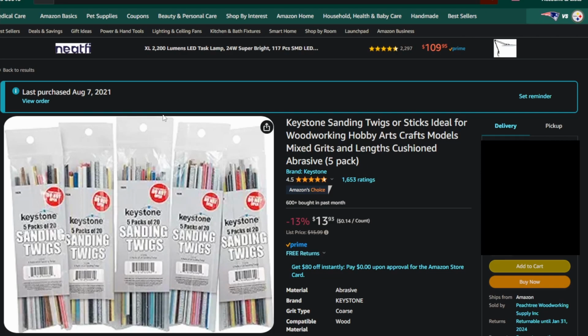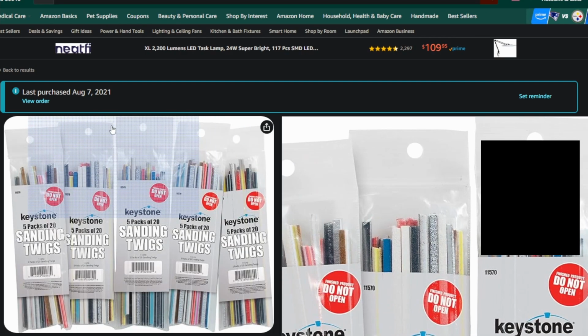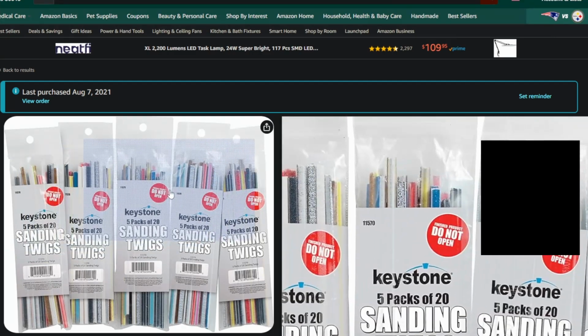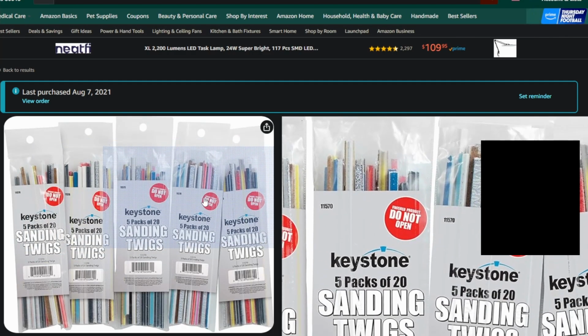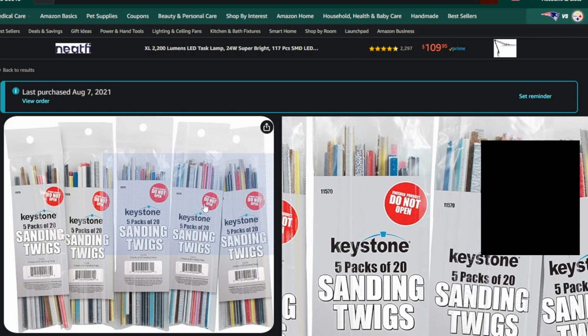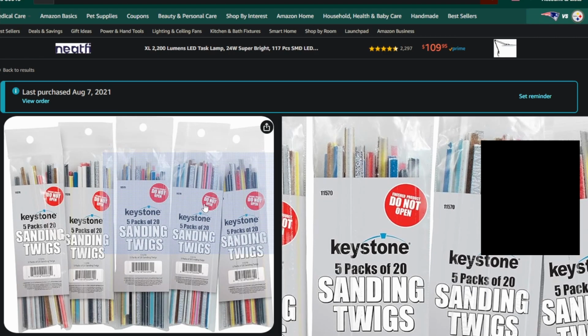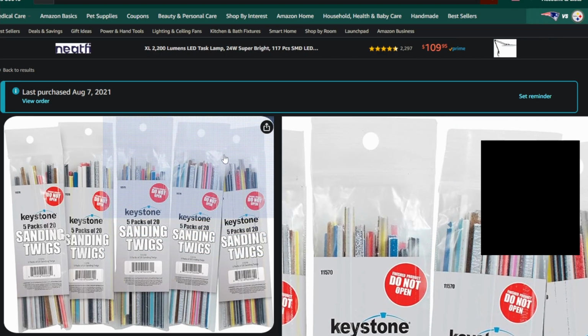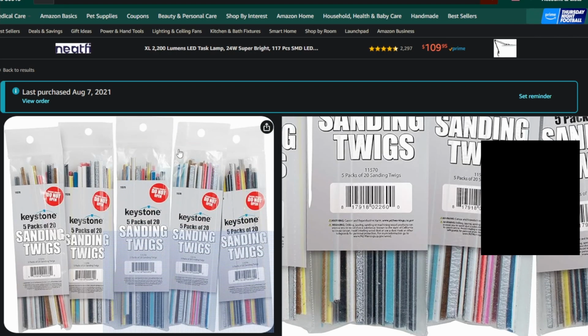All right, moving along. If you're assembling plastic miniatures, you're going to have a lot of mold lines and burrs from where you cut the miniature off the sprue. So I'd recommend something like these sanding sticks. These are really nice to sand away mold lines or burrs, and the nice thing is that they have a foam backing, so they're flexible and you can use them on curved surfaces without flattening the curve.